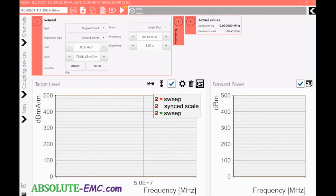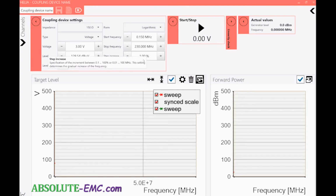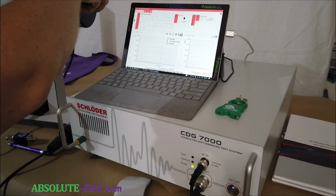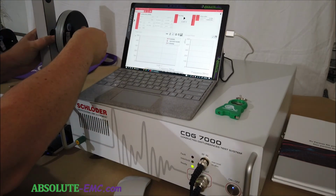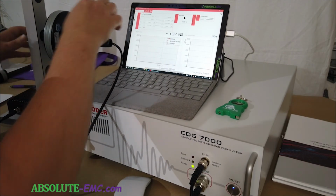So now we need to set up a test for the next frequency, which is 134.2 kilohertz. So we're going to do a level setting. We're going to set up the test and just make this a little higher. No, that's a little too high outside the picture, so you can see it. Put the loop sensor on there.